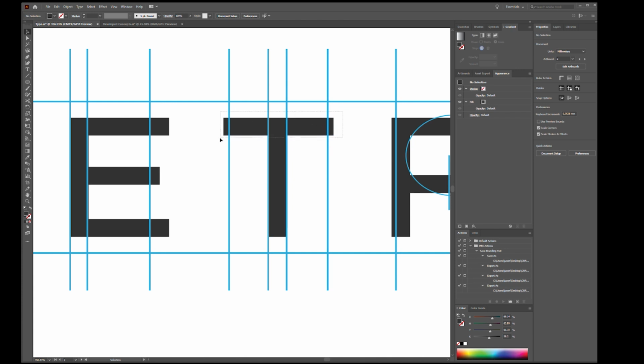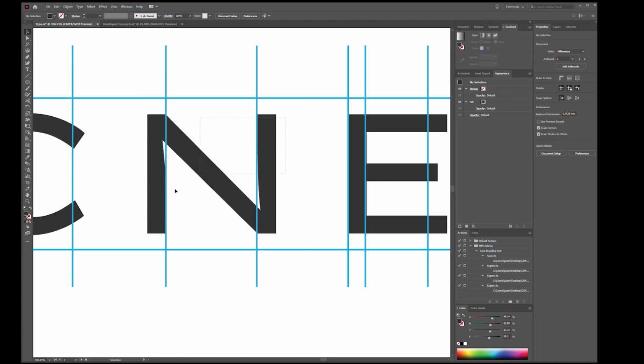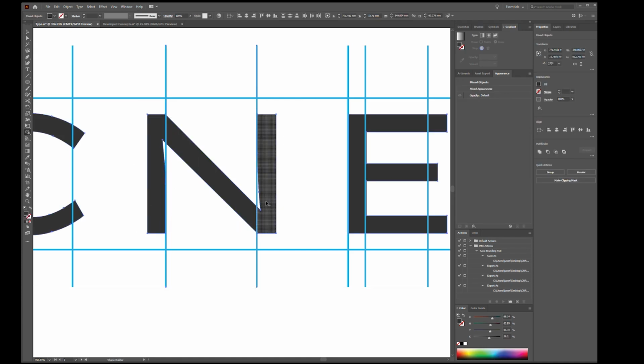In fact, if we select, we could do that right now. And the same for the N. And this is where the shape builder, oops, wrong modifier key. Shape builder can be so handy. In fact, no, we would need to just add a shape there. And now we can merge it. And the same up here. Until it intersects. Make sure both are selected and merge them.